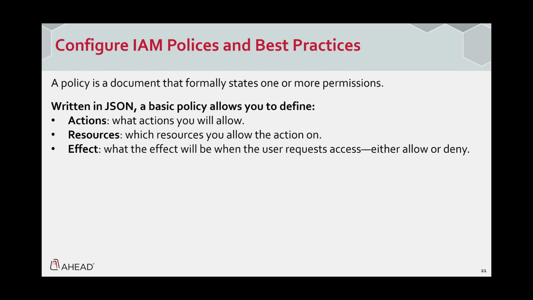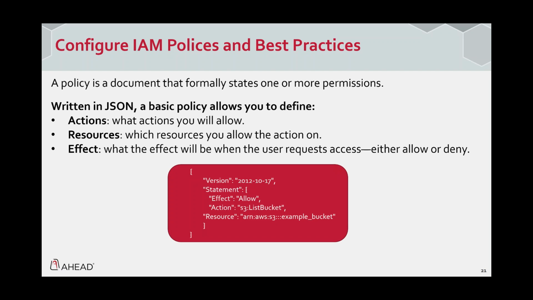A basic policy is comprised of actions, what you're going to allow; resources, what you're going to apply it to, what you're going to allow the action on; and the effect, which is obviously allow or deny. Something to keep in mind with IAM policies and IAM in general: everything by default is implicitly denied, right? If you don't have the allow, it's automatically denied, kind of like a firewall, top down. If it's not explicitly allowed, the last rule is going to be a deny all. So just something to remember there.